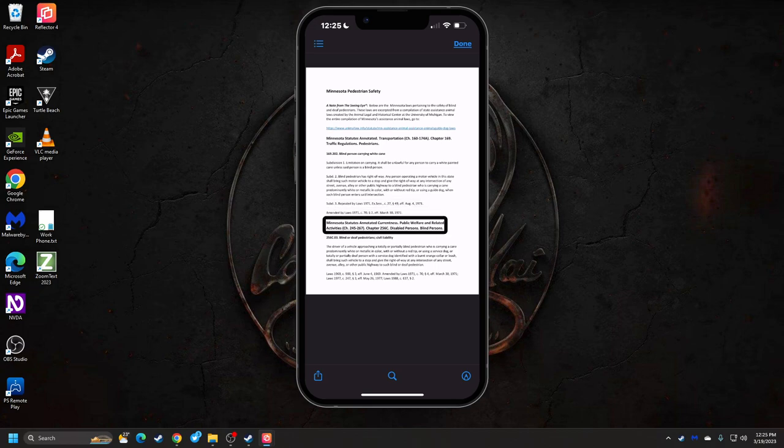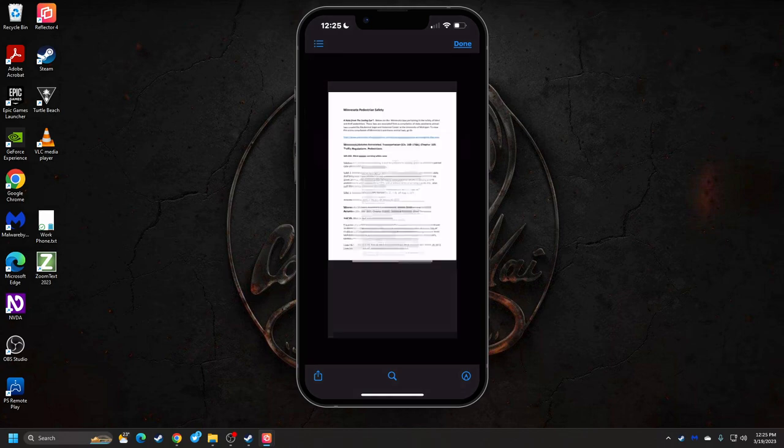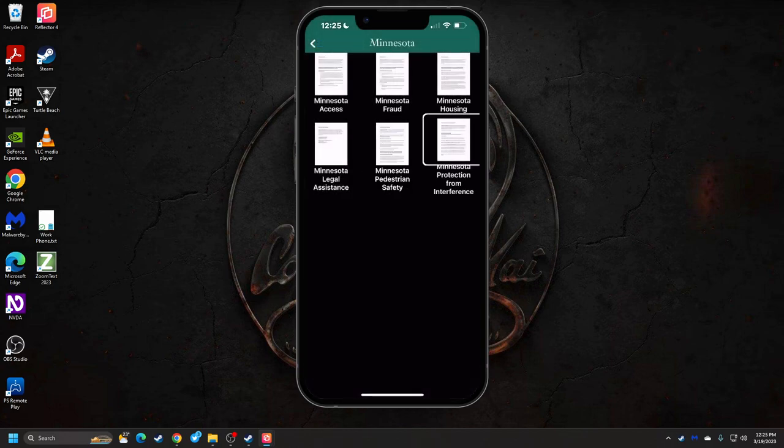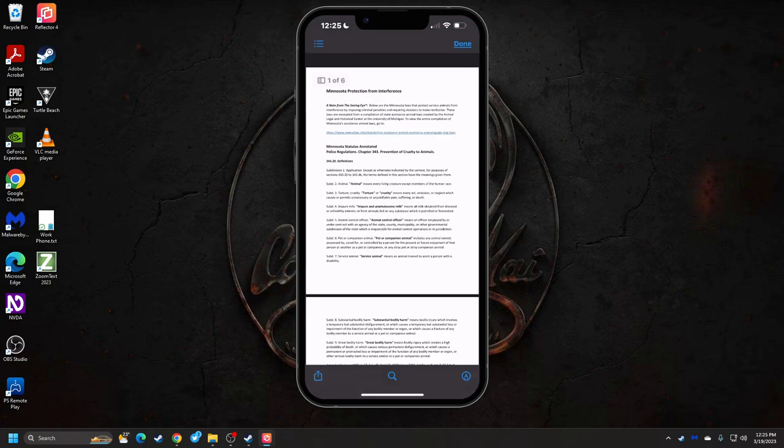Public welfare and related activities. Chapter 2. 4. 5. Yeah, whatever. 2, 6. Minnesota protection from interference, button. I wonder, let's see what this is. List items, a note from the CNI registered, below are the Minnesota laws that protect service animals from interference by imposing criminal penalties and requiring violators to make restitution. These laws are excerpted from a compilation of state assistance animal laws created by the animal legal.